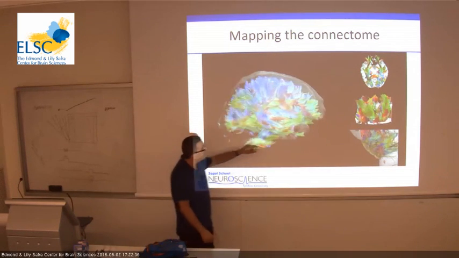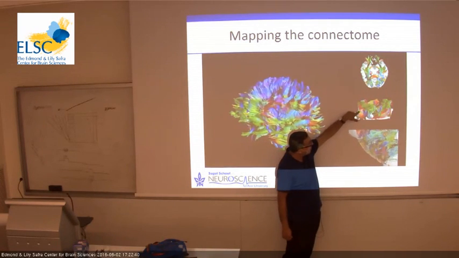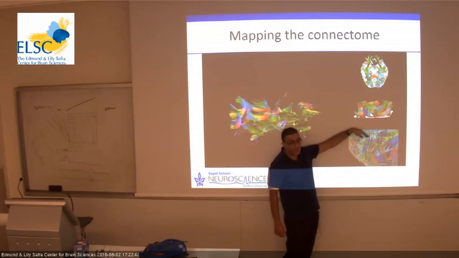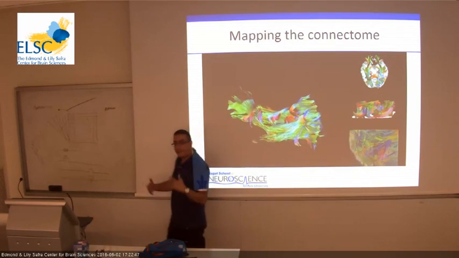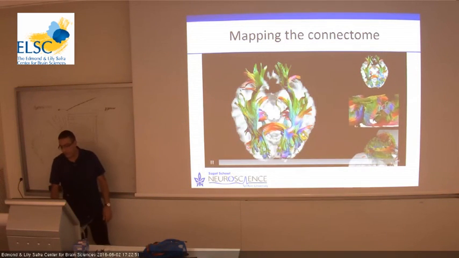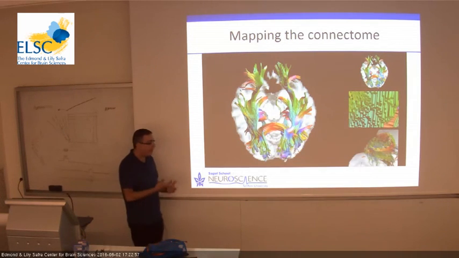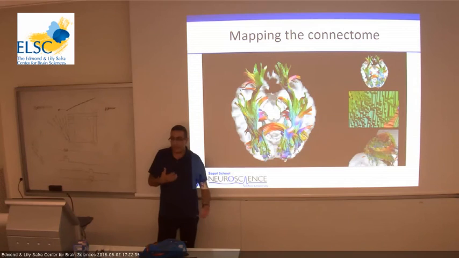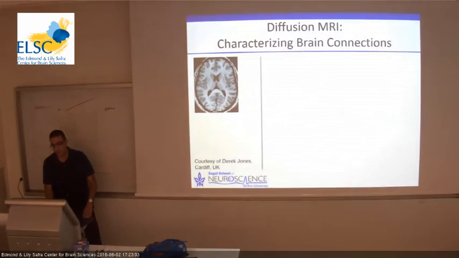For example, for certain tiny regions within the visual cortex, you can see the local connectivity, or even, if you are lucky enough to have a good magnet, you can get into the cortex itself and see how the fibers go into the cortex and have a lot of crossing areas. So you can do diffusion tensor imaging on varying orders of magnitude and get a substantial amount of information about this connectome.